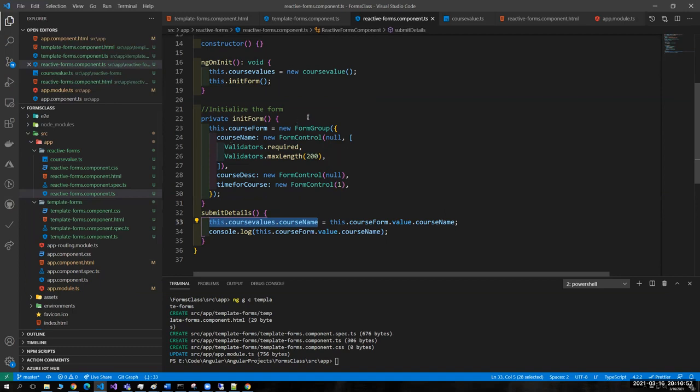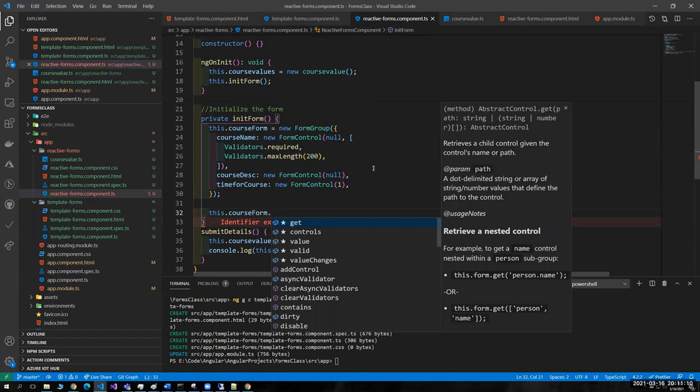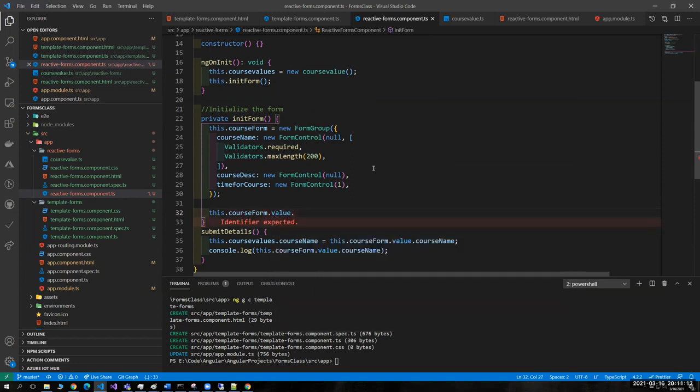And also, whenever we are trying to assign values, we would actually do it in our TypeScript file. So let's say I have that and just say course form dot value dot course name equal to something down here. Let's say I want to pass a course name. Usually I wouldn't pass a course name, but I would simply say this one, right?